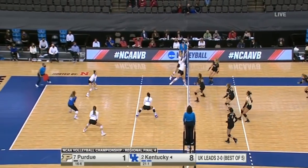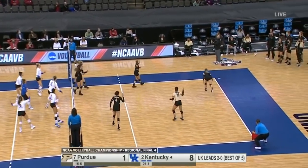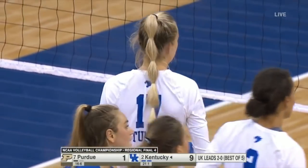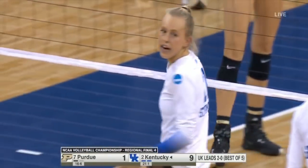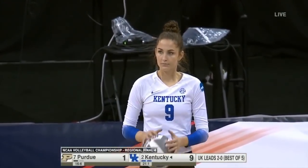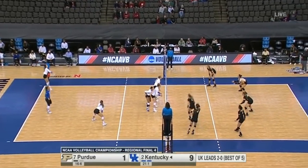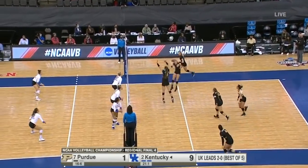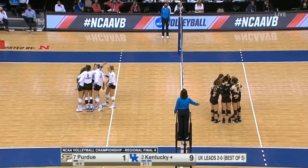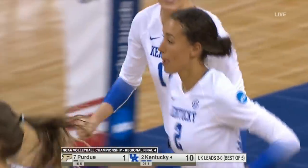Long way to go. Purdue has got to find a way to start scoring and siding out more than anything else. Stumler, who's been fabulous, and that ball was in. Wow. Man, that was a high-level swing from off the net, chopping that ball to the deep corner and finding the end line. How do you scout Stumler? We've seen deep cross court, sharp cross court, over the top of the block, down the line, and off speed. Yeah, that's tough. You've got to just put the block in a spot and play some good defense around it, and just hope you can make some defensive plays.